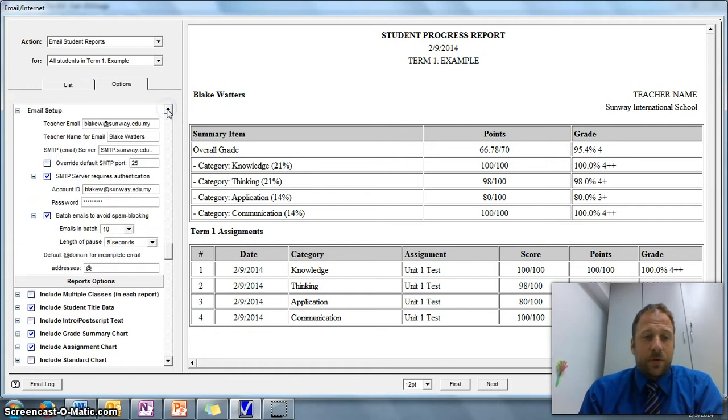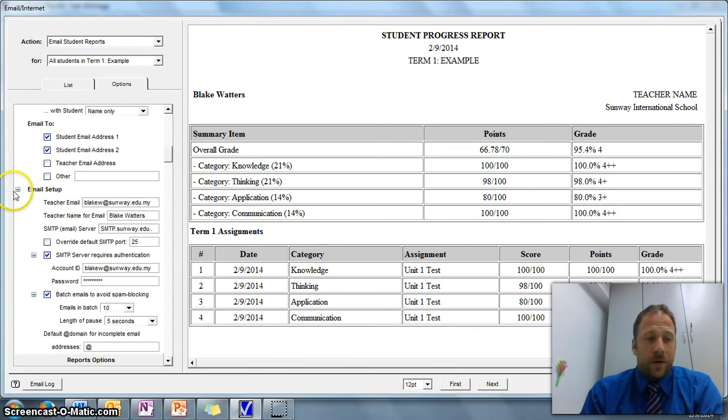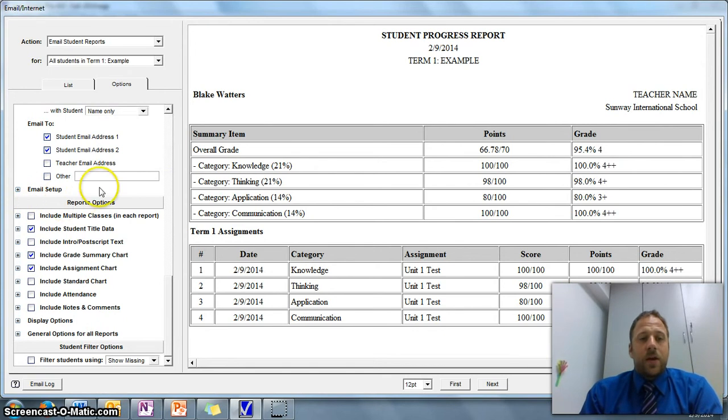And it's just that simple. Okay, so this is what you need whenever you're actually going to set up the emails. So whenever I go to send the email, also at the bottom here, whenever you finish setting up the email, which is not too hard, then you can include other reports. All of these are the boxes you check for what you want to send the student.